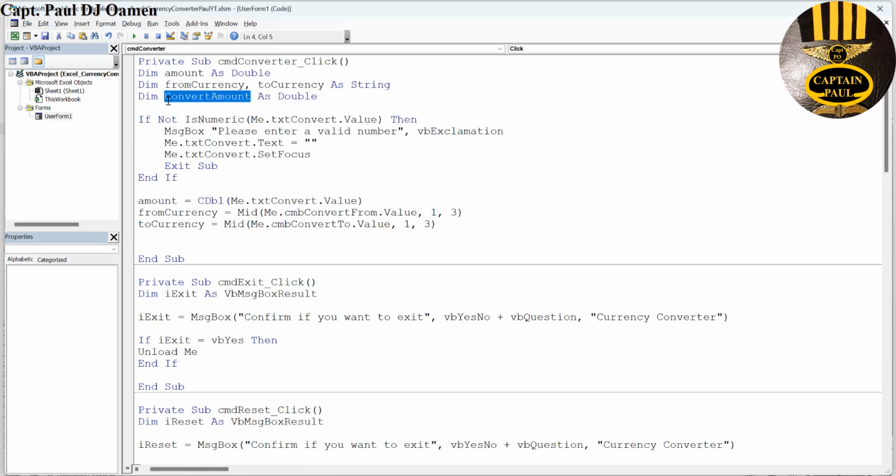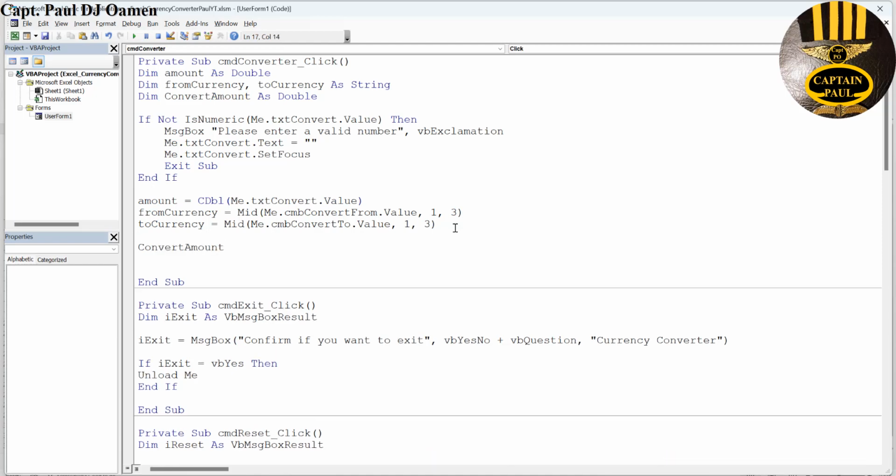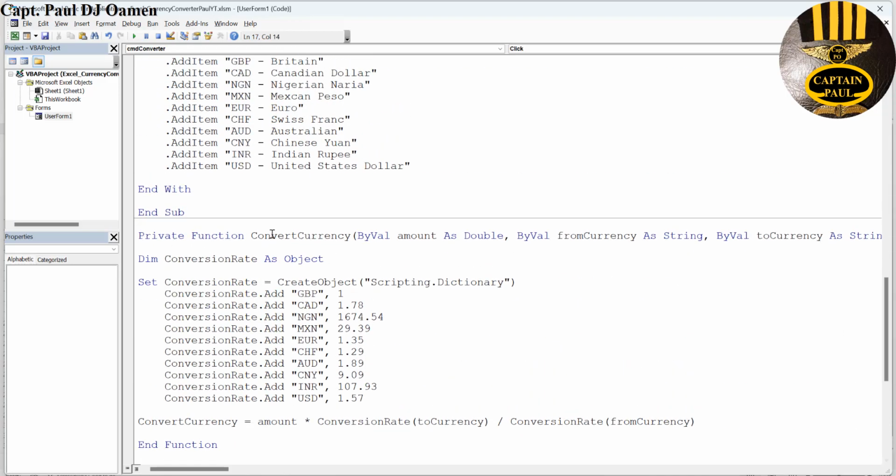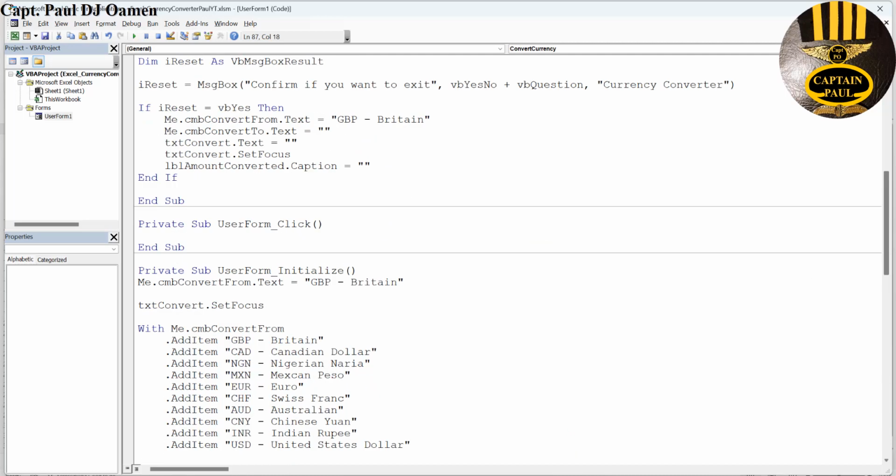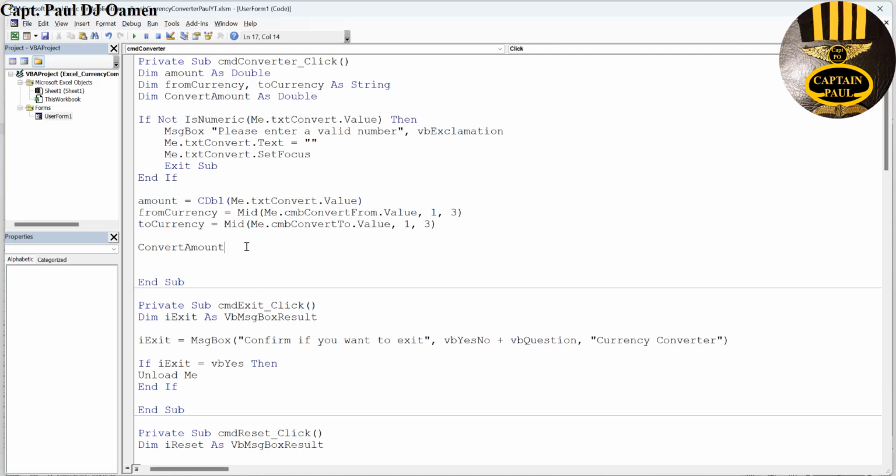Now, convert amount. Convert amount will do this for me. Convert amount will be equals convert currency. That's the function now. Convert currency, the function is right here. Grab all of that. I'm back here. Convert amount equals the function, and what we're converting is going to be amount and base.